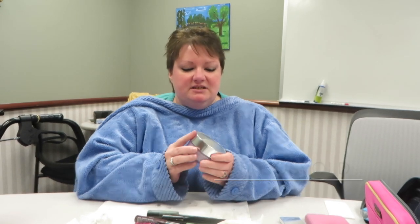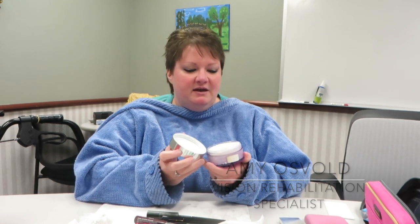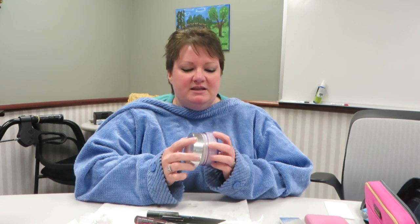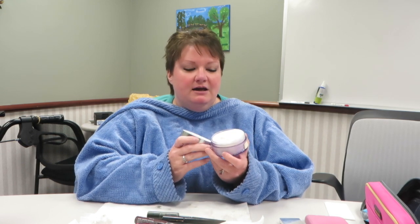So one thing I forgot to mention in the last video is that I always like to make sure I have an eye makeup remover on hand, okay? And this is the one that I like the best. It's from Clinique. It's a little more spendy, but it is worth it and you get a ton.